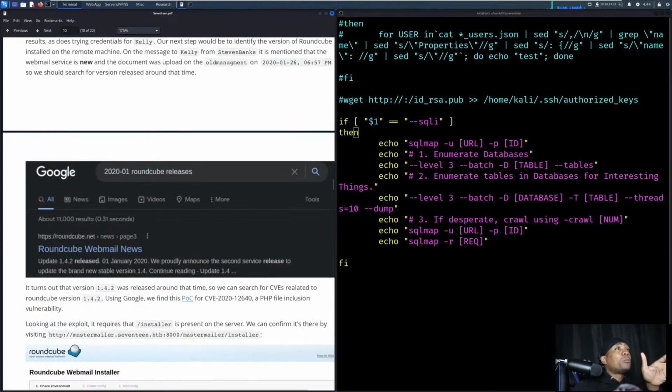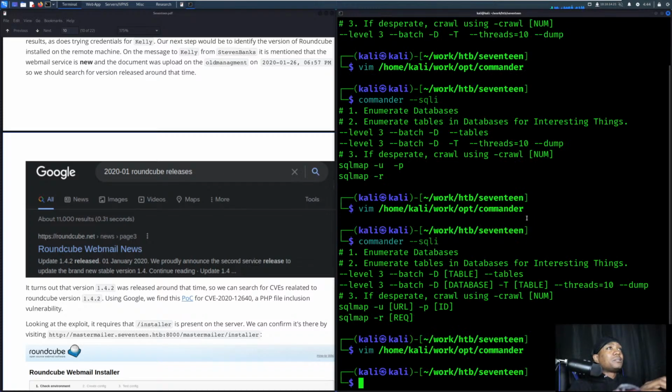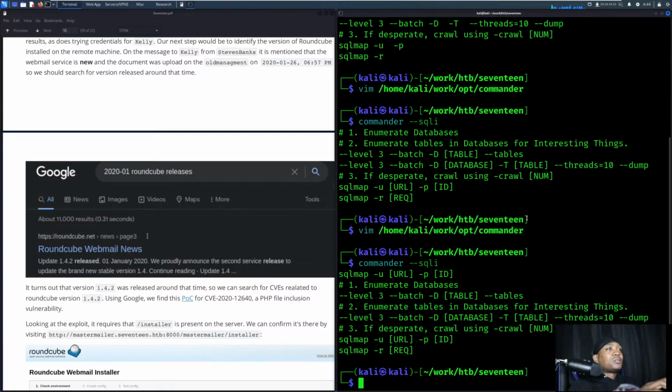So the whole point of this first half of this video is just to instill in my mind that I don't ever just need to dump the database. That's stupid. Definitely enumerate the databases first. By dump the database, I meant the whole thing. Enumerate the databases first and then search the database for interesting things. And then if you're desperate, do a Hail Mary and dump everything.